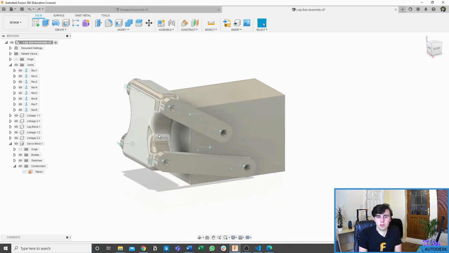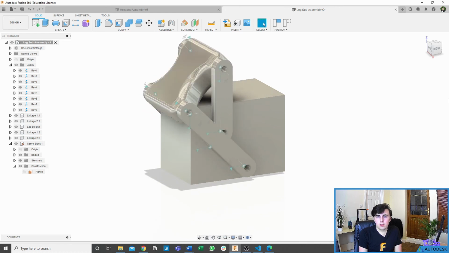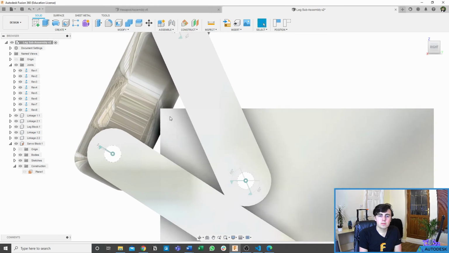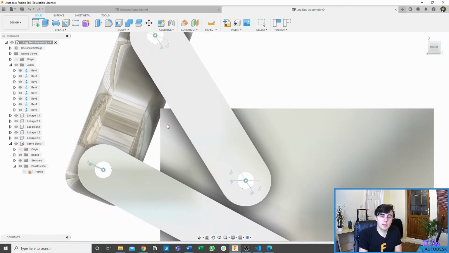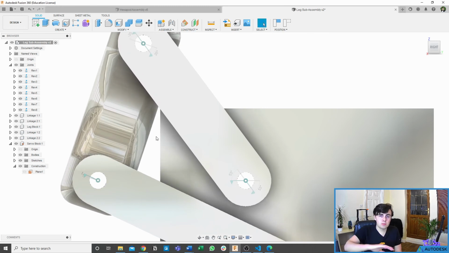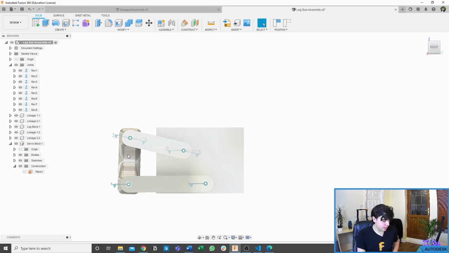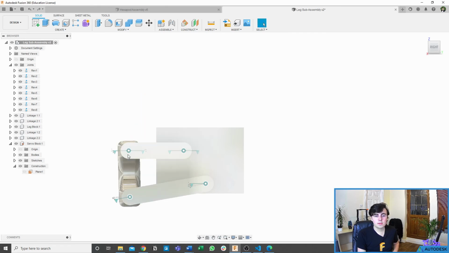You might notice that as we move our part, our leg is actually going into our servo body. Now this isn't realistic. Fusion 360 by default allows this to happen because it means that modelling is a little bit easier. But this isn't what will happen in real life. Unfortunately, we can't just morph through parts. But there is quite an easy way to fix this in Fusion 360, and it's called contact sets.